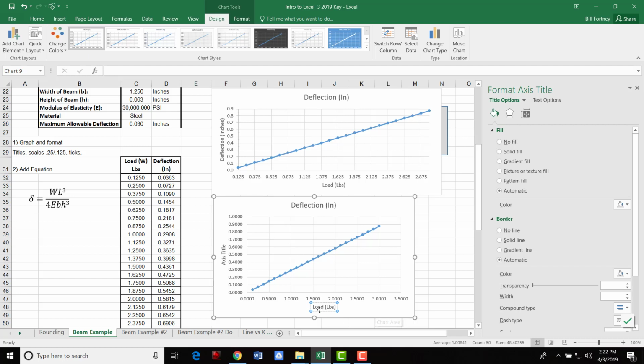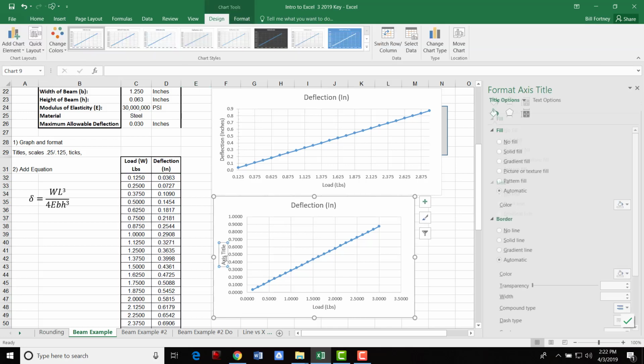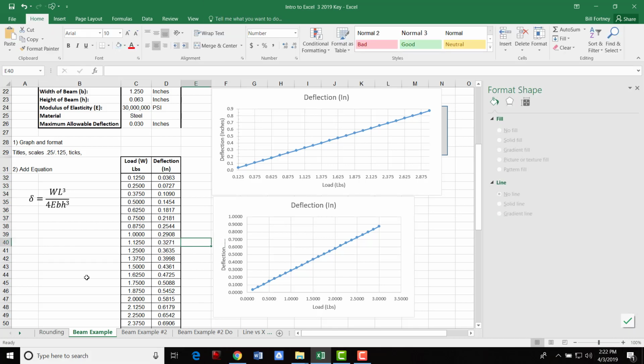And just like before, you want to make sure that you can do this. You're going to turn in this file, and then I'm going to want to see that you've done this graph and done the formatting stuff like I've done here. You could click up here, and I'm going to delete all that stuff and say deflection, yada, yada, yada. You got the idea, okay? So that's one thing that I can do. I can add the titles.